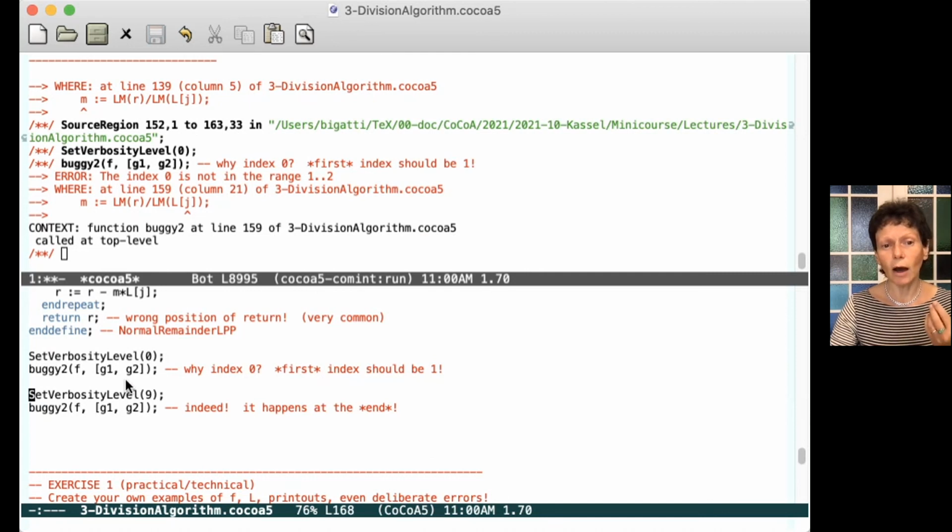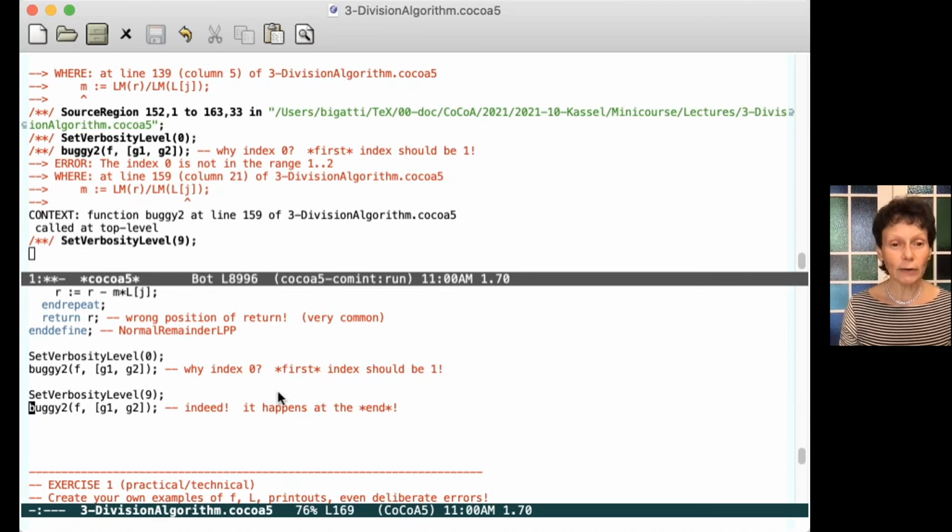Because you think of G1 and G2 and F as they are at the beginning of the computation. So you know that G1 divides F. So you start thinking that there is a bug in the function reducer index, because it shouldn't give 0. You know, it divides. This is very common because when you find a bug, immediately you get convinced that the bug must be somewhere, and you start chasing the bug in the wrong place.